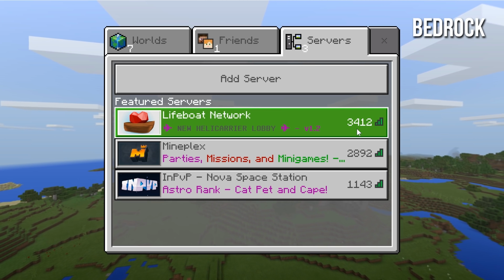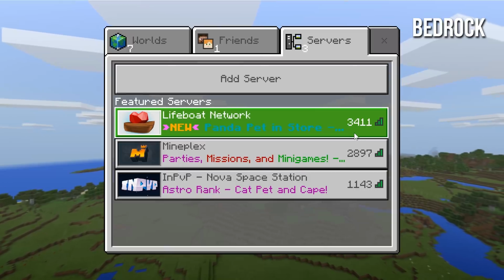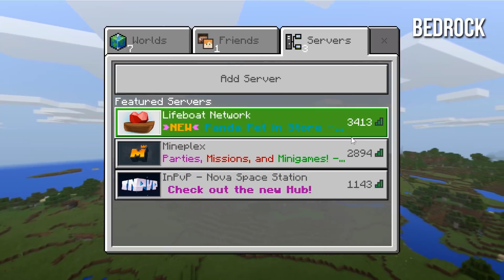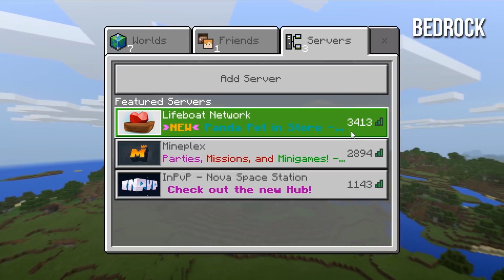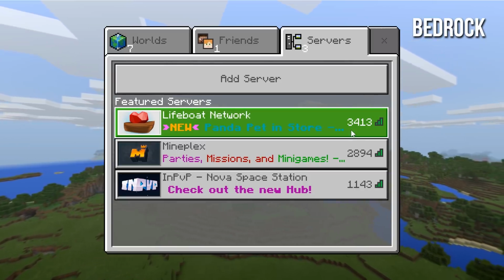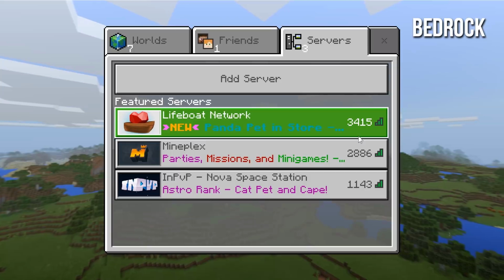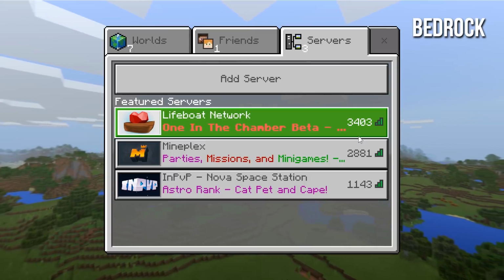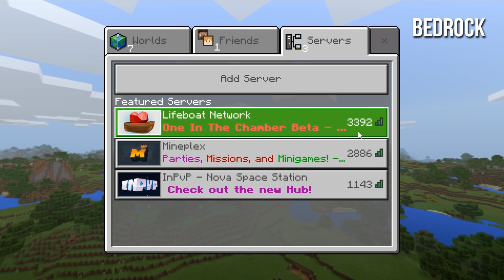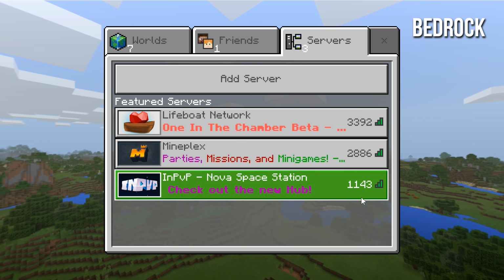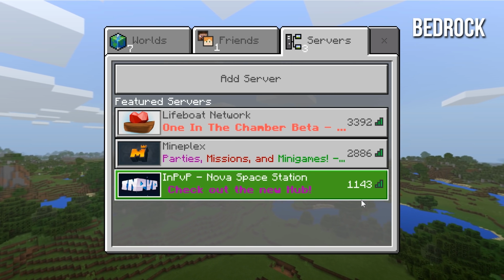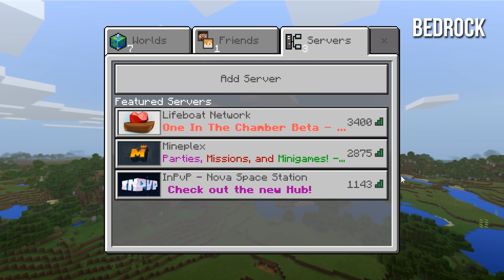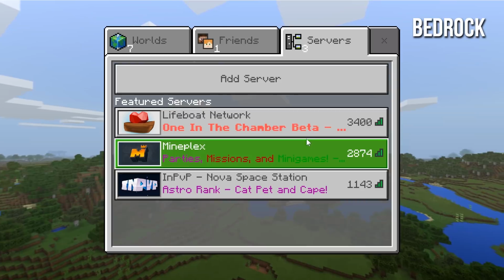Now, you do have to realize that if you're on an Xbox or PlayStation or even a Nintendo Switch, you will not be able to access servers without going through a paywall. Like on Xbox, it's Xbox Live Gold. You need one of the premium memberships in order to access online play with friends. And here on iOS and Android and right now, Windows 10, it's free.